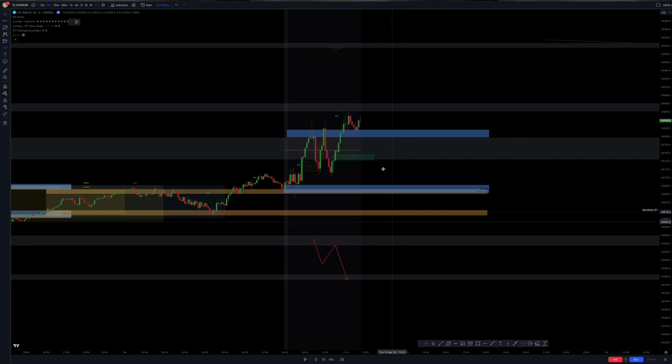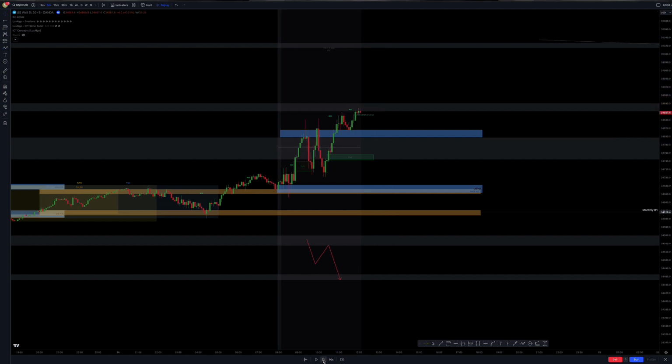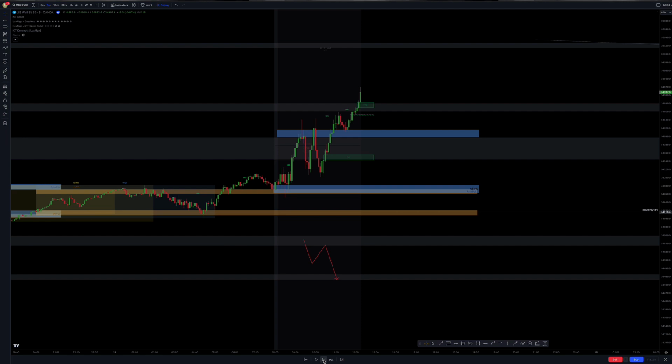Essentially what we need to see is we got this push up, we got the push down. We're going to wait for a break above, take out the highs, retest, and then we're going to go all the way. Hopefully. Getting a little bit of rejection. Are we going to be able to break this? Nice. Okay. I don't think we're going to get the retest, are we?